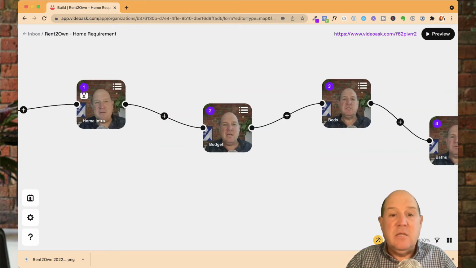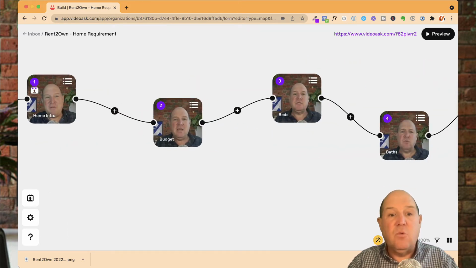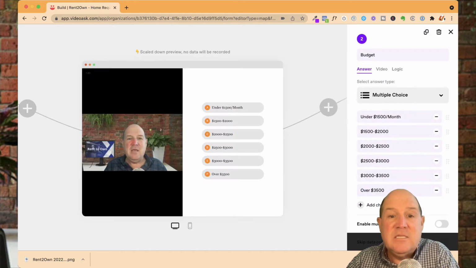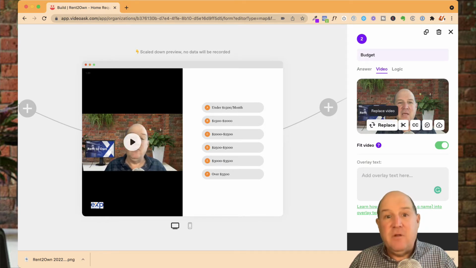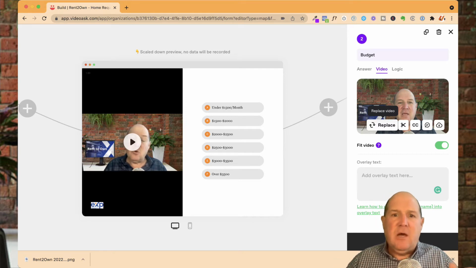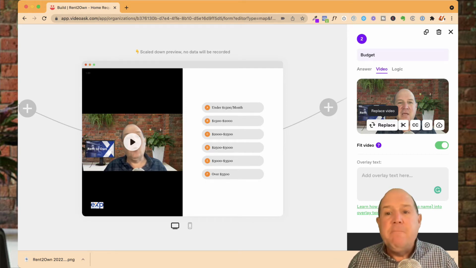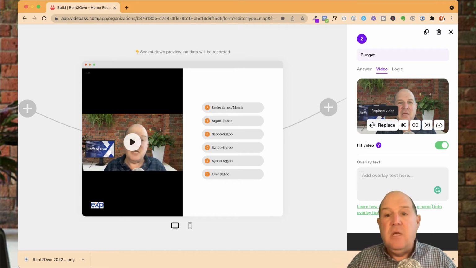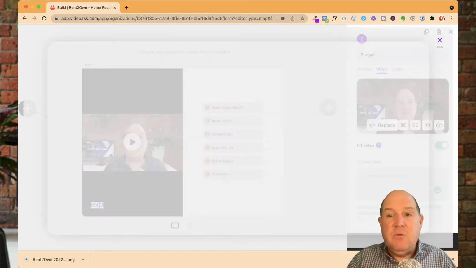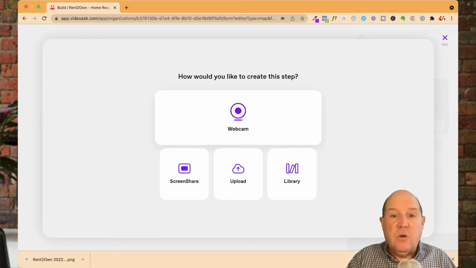So let me show you the capabilities here, the way this works. If you click on one of these, this is the editor. In the editor, you import a video of yourself. If I gave you my flow, and like I said, if you stay to the end, I'm going to show how I'm going to share some of these flows with you. All you need to do is open each section of the flow and hit the replace button. And when you hit replace, you can record a webcam or you could upload your file.